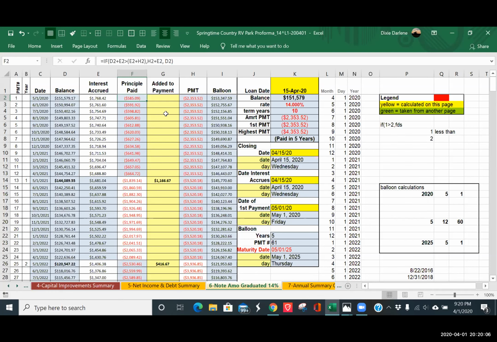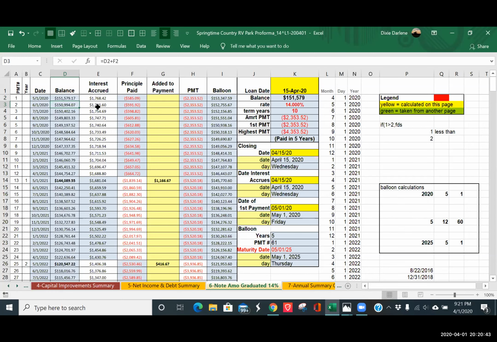Now, let me share with you. With an amortized payment, the more principal you pay, the less interest accrues in the next monthly payment. How much principal was paid on this payment? $585. So what is the balance due? So click on D2. I'm sorry, it's D3. It's payment number 2, row 3. I'll remember that in the future. Look, it's D2 plus F2.